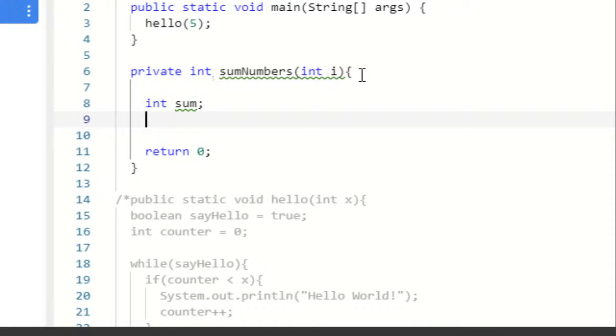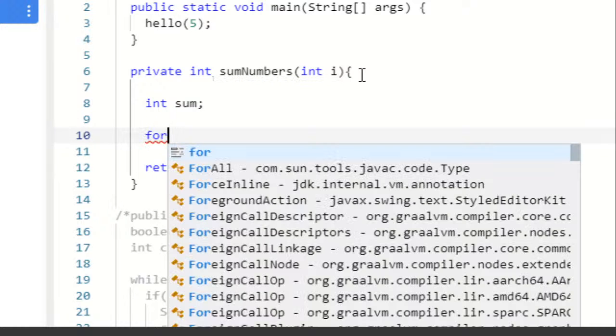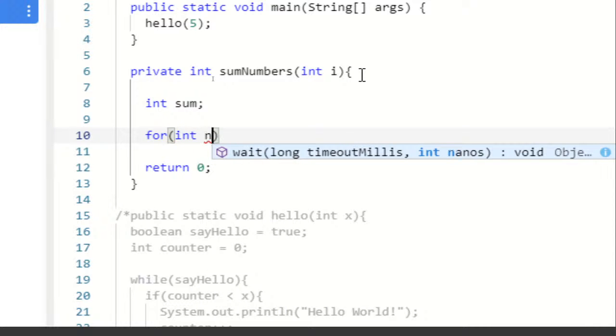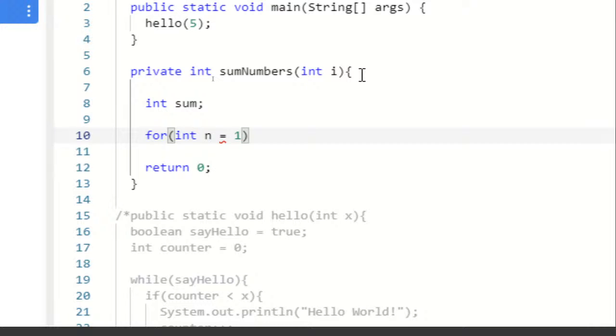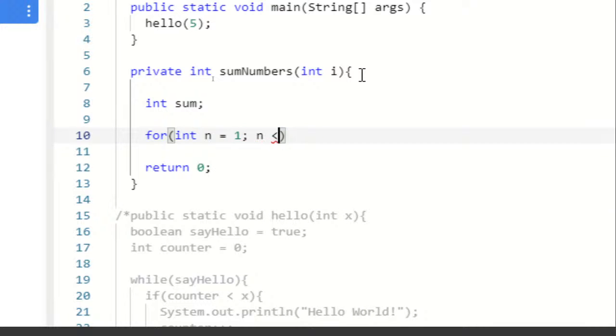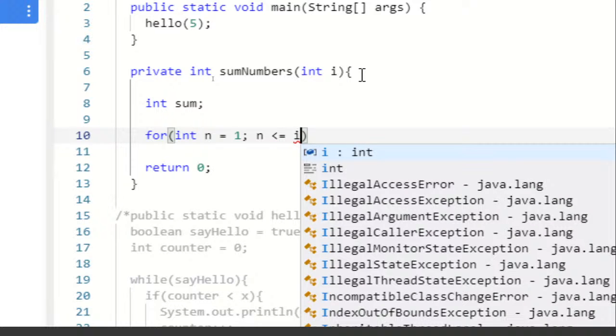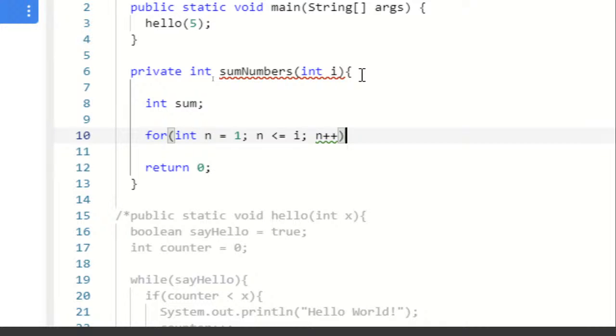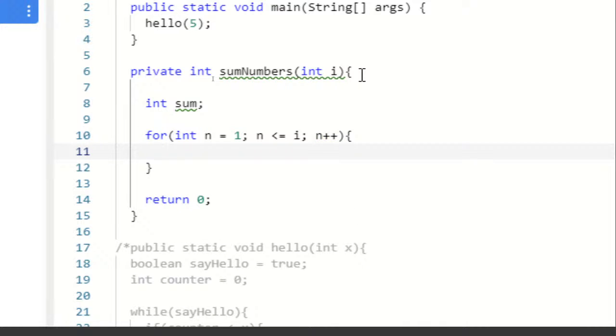And we'll say for int n equals 1; n is less than or equal to i; n plus plus. Right, so this is all of our loop conditions here. We have our variable, we have our loop counter, we have our condition, and we have our incrementation.